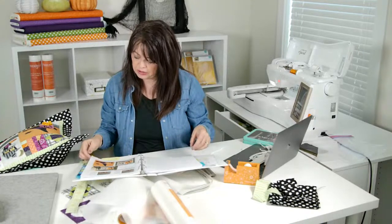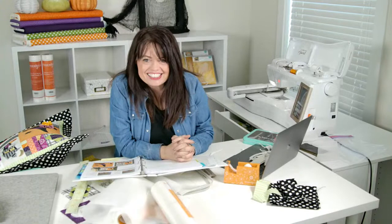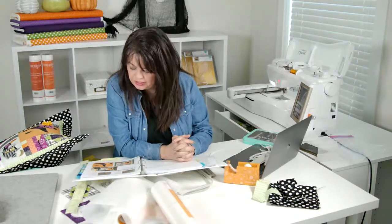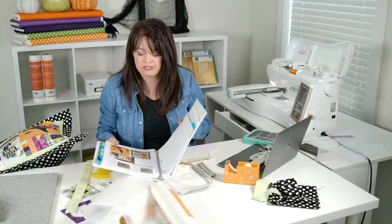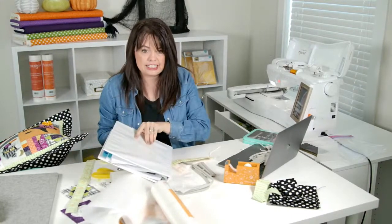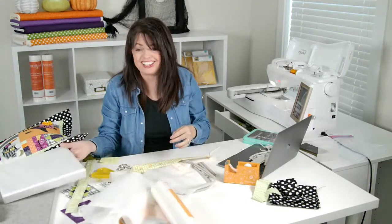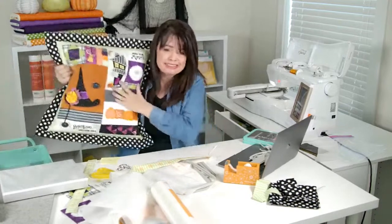Page 37 will show you in pictures how that is done. But wow, they're cute. Then after that, you would just follow any of the extra instructions on adding the embellishments. There you have it, my friends. That is all there is to making this pillow.